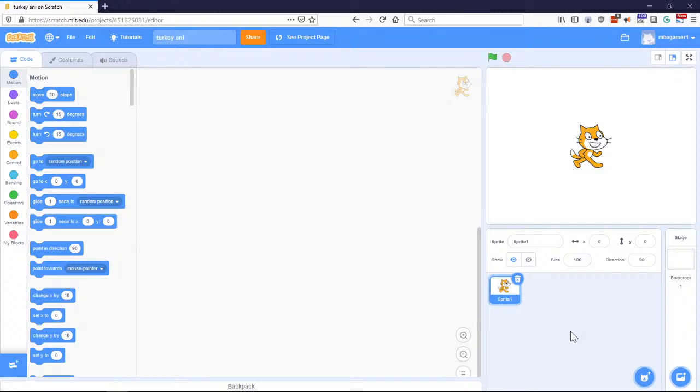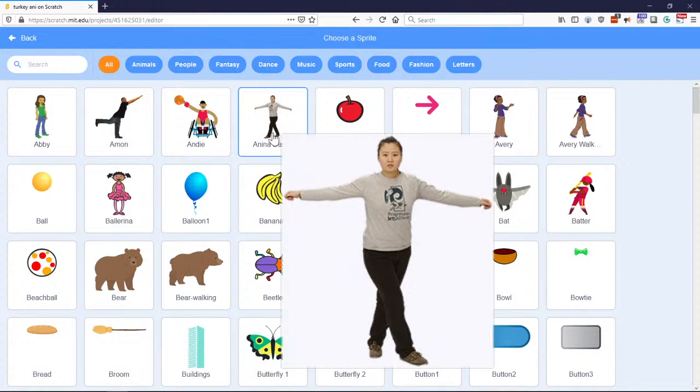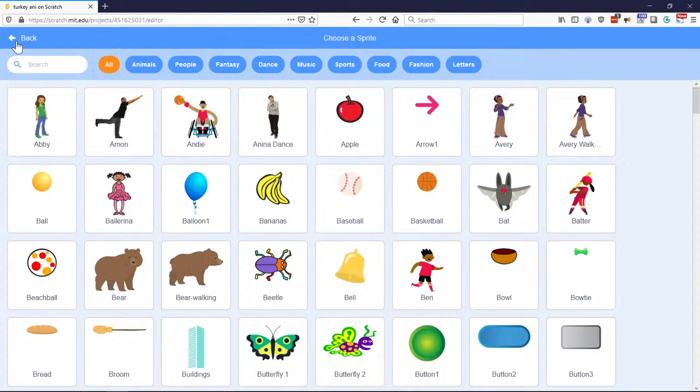Usually, if we want to add a new sprite, we click here and then where the little cat head is, we click it right there. And then it loads us into the pre-made library. To open any of these, you just click them. And if you want to see if there is an animation with different costumes, which we're going to make, if this was a different program, they may call that keyframes. So if you hover over any of these, it'll actually show if there's an animation or not. And that's basically what we're going to do. All right, so let's click the back button.